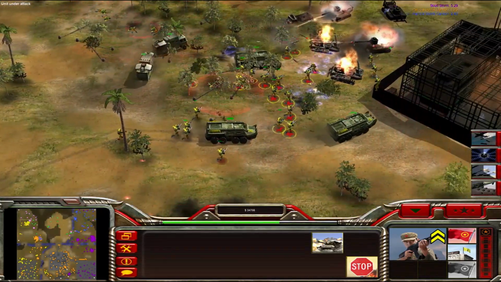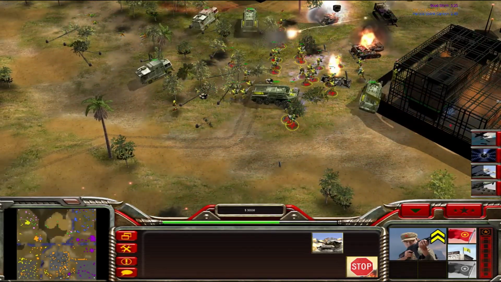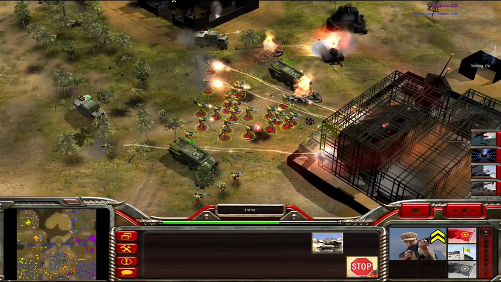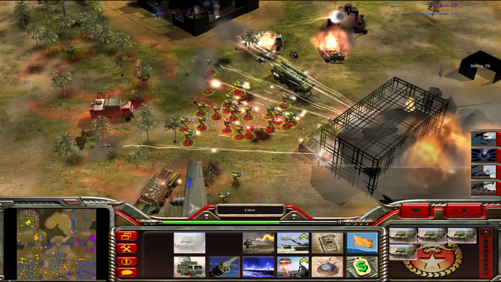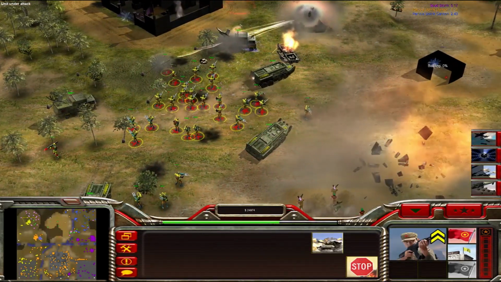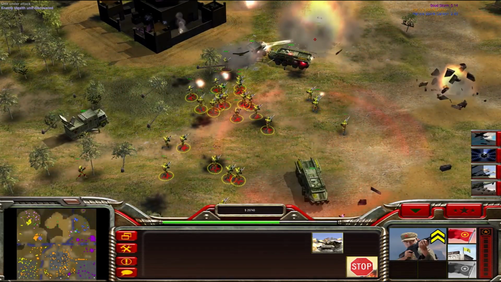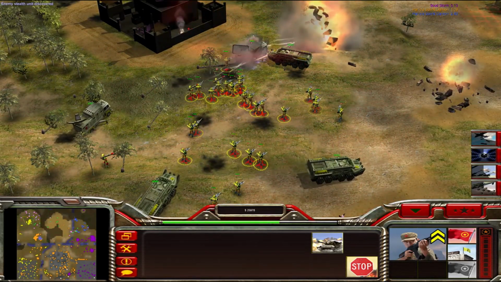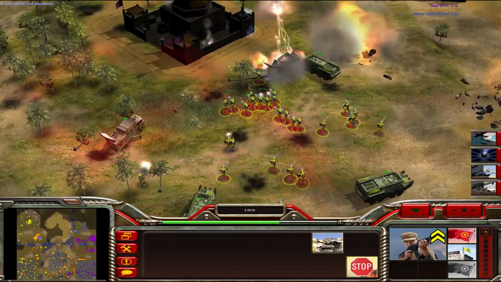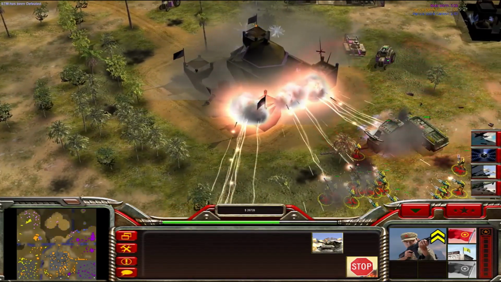Now we have a whole bunch of units that have been disabled by EMPs and taking out those marauders. And now he's able to take out the airport, which just got built, and going after a number of defenses. Should be able to take out the command center. GLA is so tough to completely cripple. Looks like the North is starting to surrender.